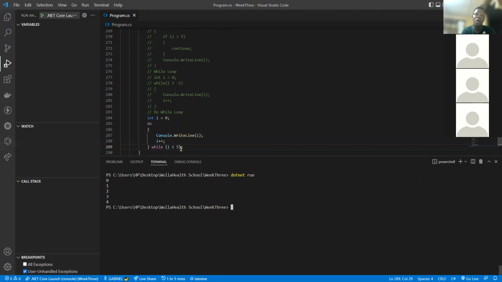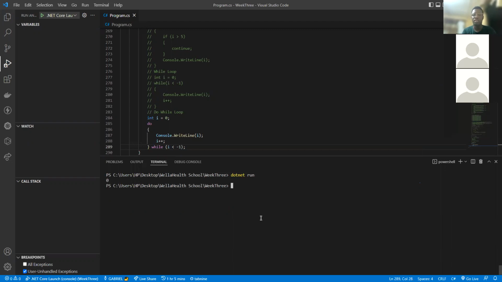And that's the difference between while loop and do while loop. It checks the condition after printing. So now let's say the same thing I did, i lesser than -1. It's going to at least print once. It's going to print 0 before checking the condition and seeing that it's not a true condition. So there are scenarios where you want it to print at least once before doing whatever you want to do. And that is when you need a do while loop.